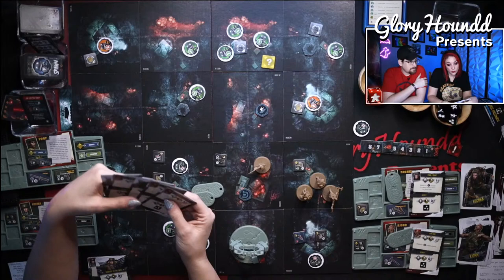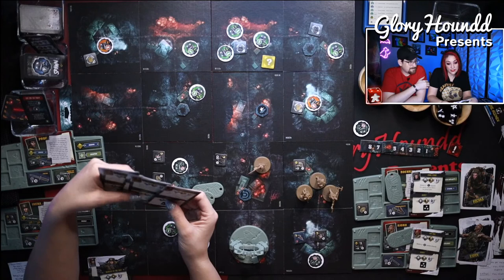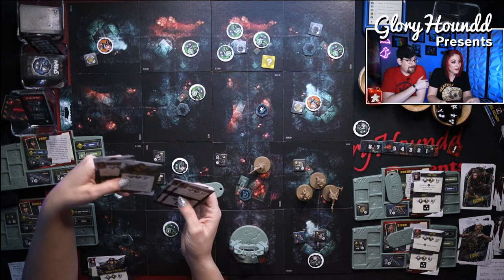Okay, let me see here. That's right. That is true. A tunnel on its own is just a hole. That's fair. A wild paper cut appears. We'd have to fight him, I think. Oh, we have to, gosh. Fight Fatal Paper Cut now.